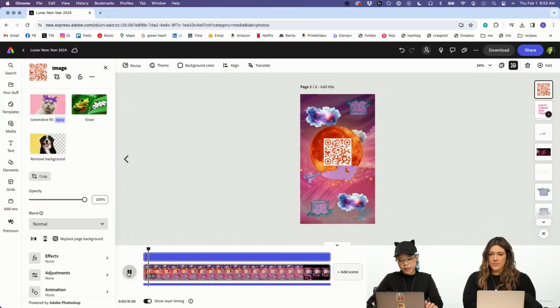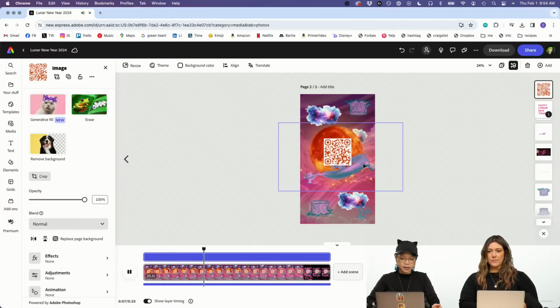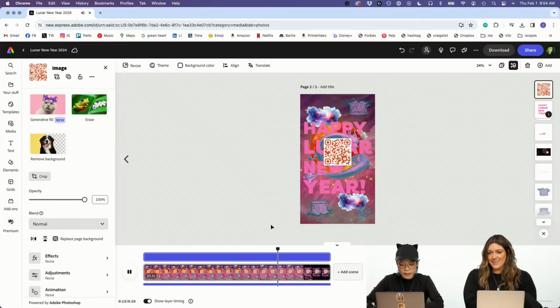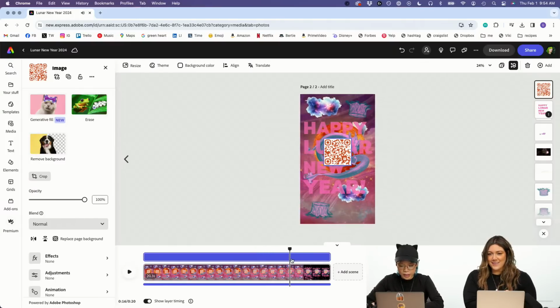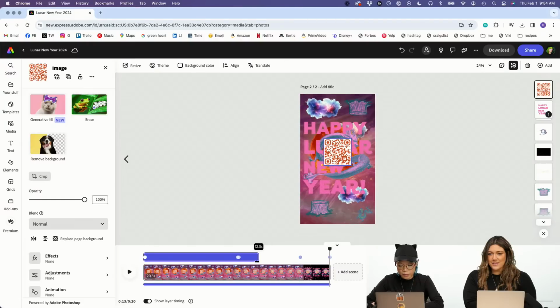So technically, I could just play it like this. I probably wouldn't want to, but this way people can scan this QR code, which will lead them to a very cool site. In this case, it is Adobe, and obviously I wouldn't want to have it run into that text, so I will change it so that it, ooh.